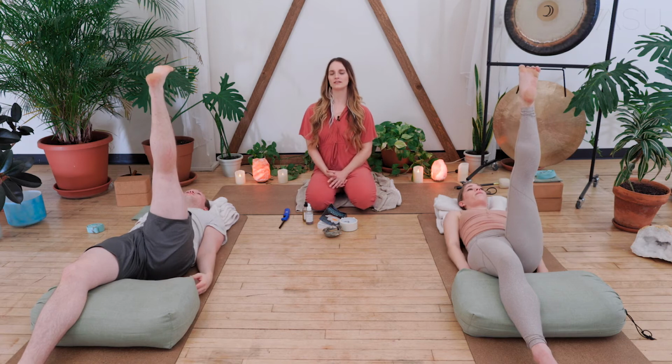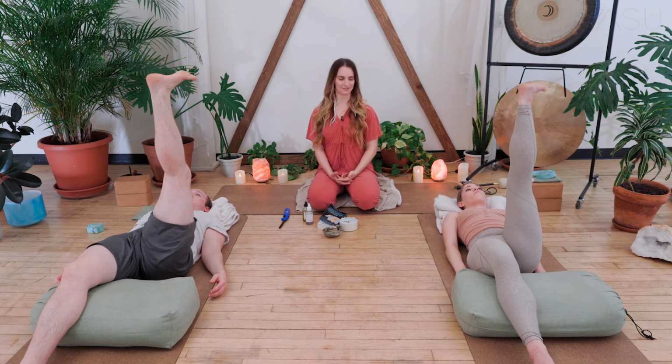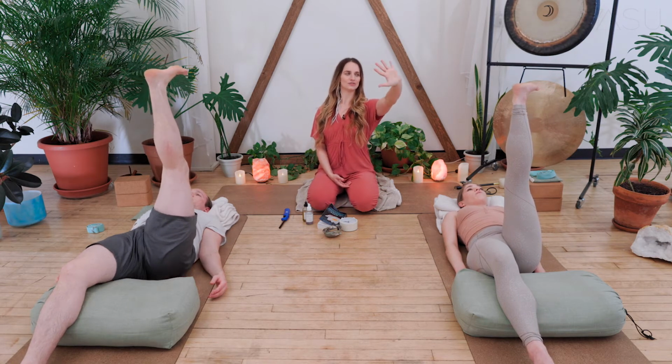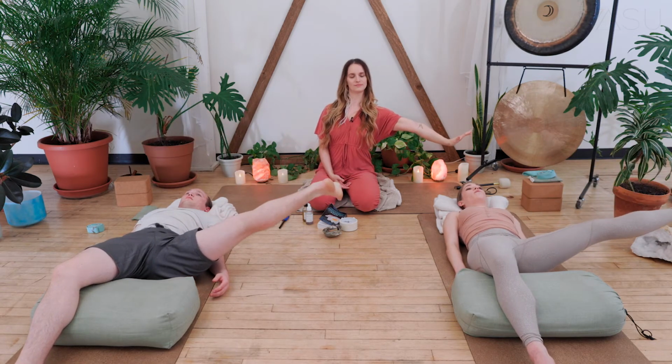We're just going to work on a little bit of strength here. So go ahead and flex your left foot. And then turn your toes out to the left side of the room. So kneecap turns out to the left, toes turn out to the left. Exactly. Inhale here, and exhale, drop the leg down while keeping the foot flexed, toes turned. Inhale, come back up slowly.